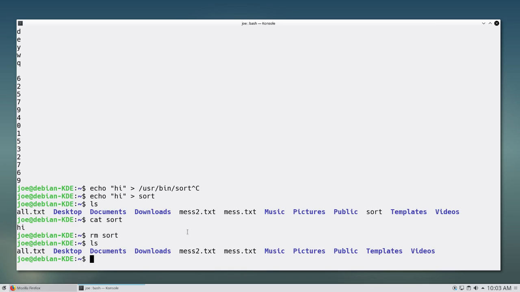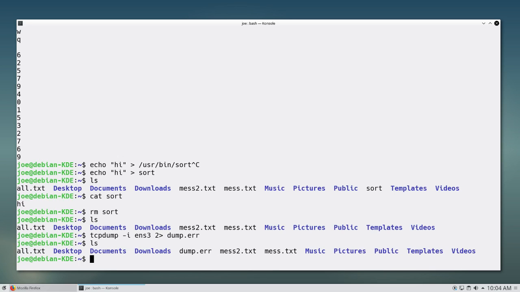So yeah, that is an interesting little thing to keep in mind. However, there are a couple of different outputs you can use. There's standard out, right, and then there's standard error. So let's look at standard error, right? What I want to do is take tcpdump, and I'm going to use -i here for the interface, and I'm going to give it ens3, which is my interface. I'll show you how I know all that a bit later. And I'm going to redirect standard error, which is 2> like that, to dump.error. So this is going to create a file called dump.error.